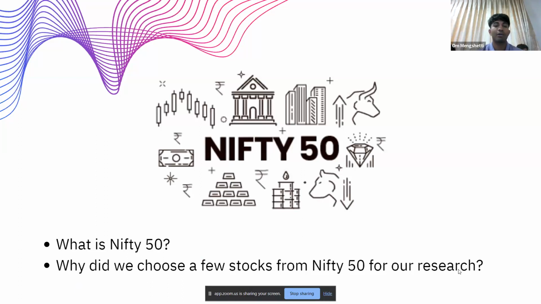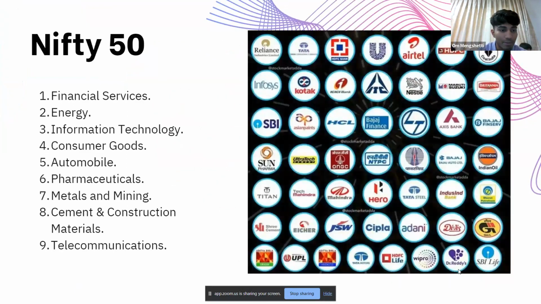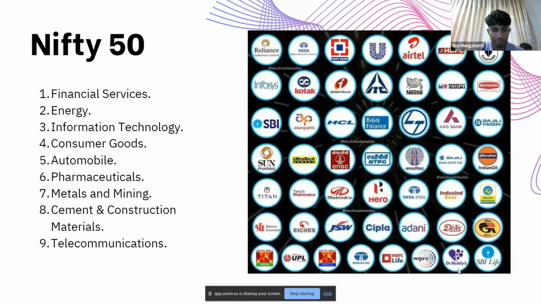The stocks that we are working on are borrowed from Nifty 50. The stock market can be measured by indices such as Nifty and Sensex, which track the performance of a group of majorly publicly traded companies. The Nifty 50 is a stock market index in India that is composed of 50 largest and most liquid companies listed on the National Stock Exchange of India, or NSE. It represents the overall performance of the Indian equity market and is considered a benchmark index for Indian equities. So we can see there are some sectors presented over here, which make up the Nifty 50 index.